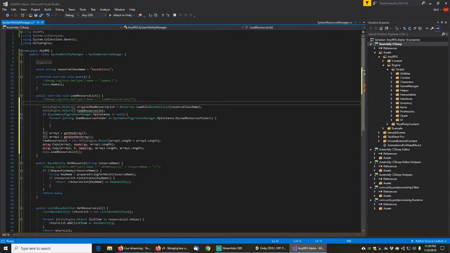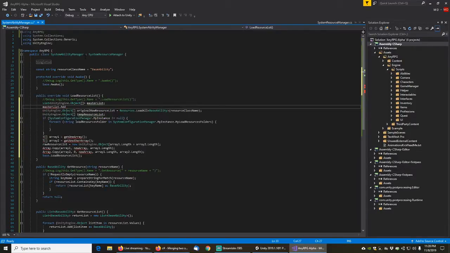Honestly, I think it is. Let's just see if we can do that. So I actually need like a list of an array of UnityEngine objects. Can I create that? Okay. So then let's try this here.